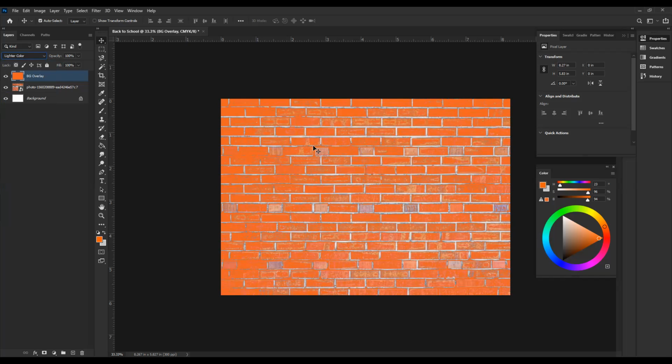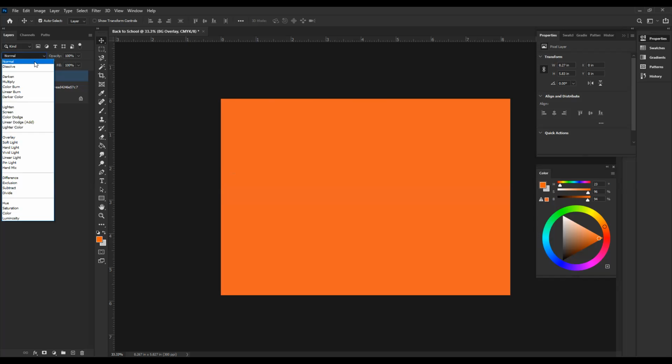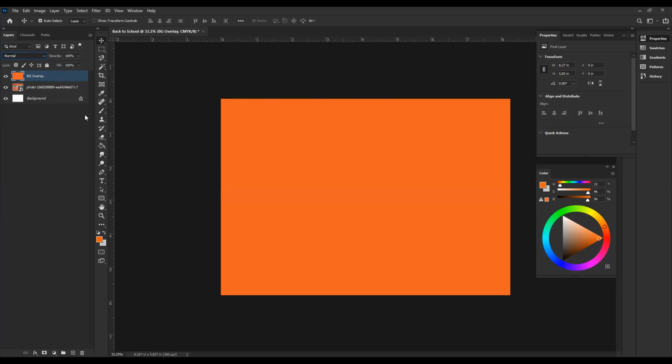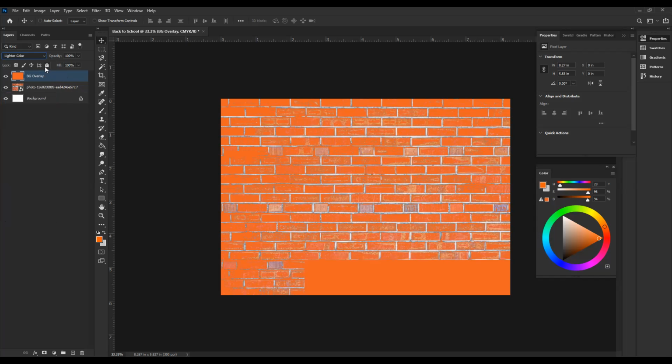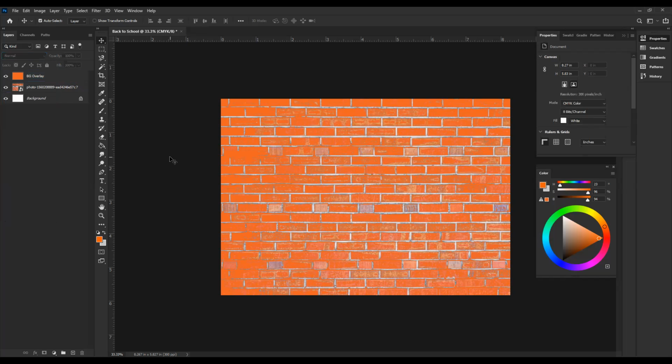So notice how the brick has now become something tainted. This is not coming up for me, but that's fine. I wanted to show you where we're coming from and where we are. The way to restore that, say you've done that but you don't like it, is to come back and just do Normal. So I'm just gonna Ctrl Z to go back here.